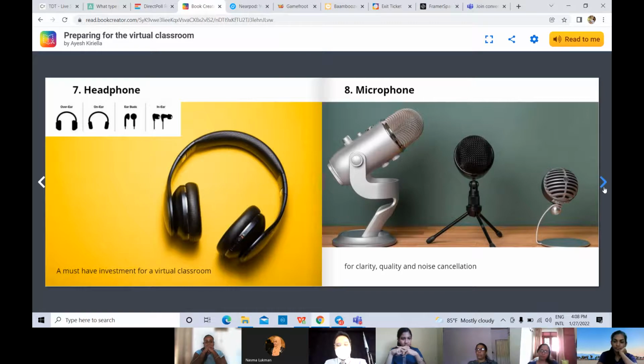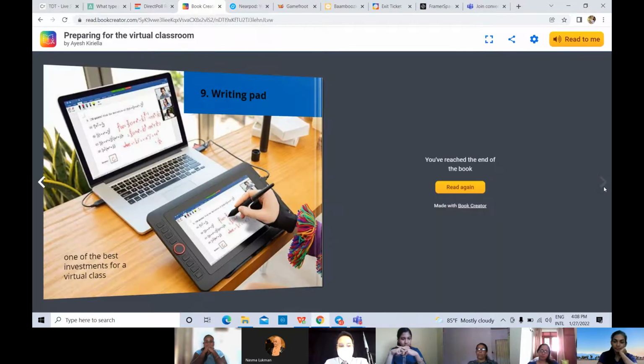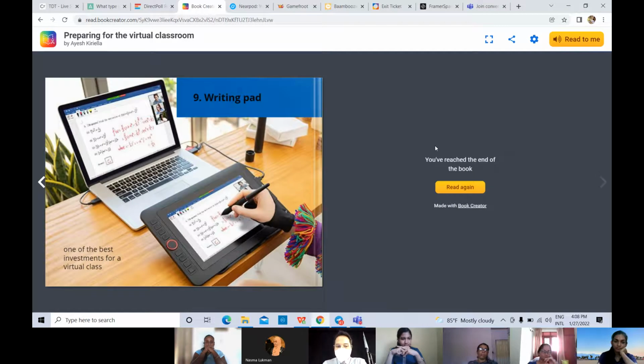And finally, a writing pad. This is also one of the best investments for a virtual class. If you can remember, we did some drawings and all these activities. If we invest in a writing pad, we can do some more with the help of this, and it's very easy.